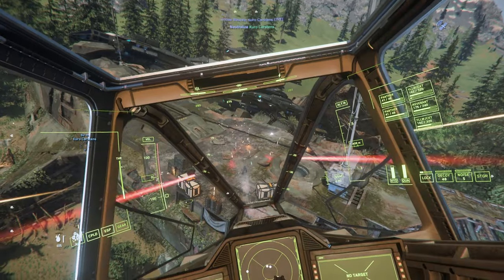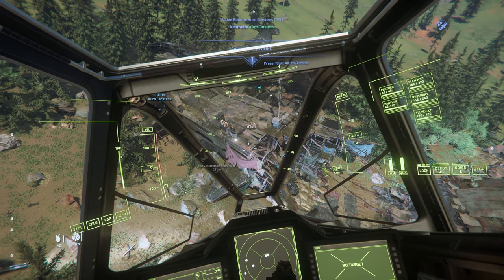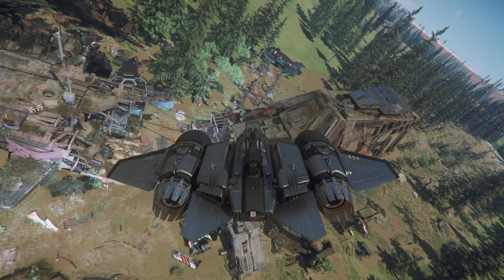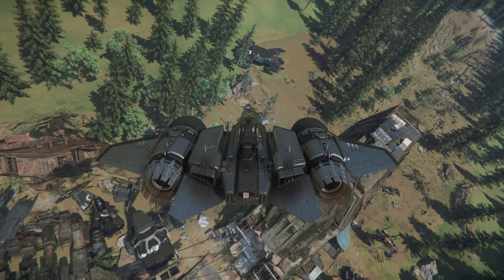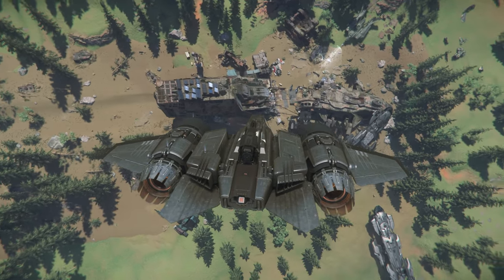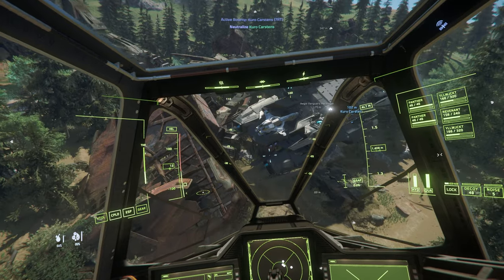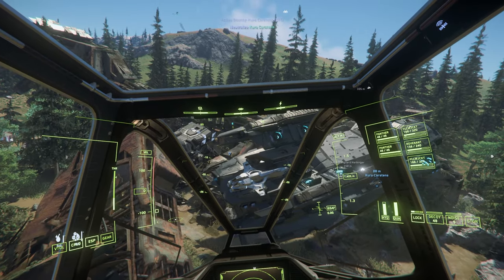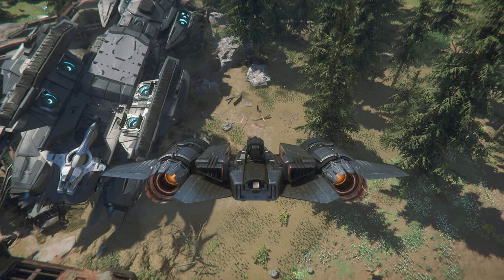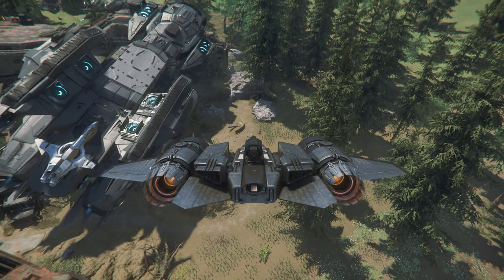Hey. Shoot at me. There's another Cutlass Black over there. Who's this? Someone else is here. Oh, look! There's the little stub fighter. Let's see if we can. Got him! Too bad it's not counting.